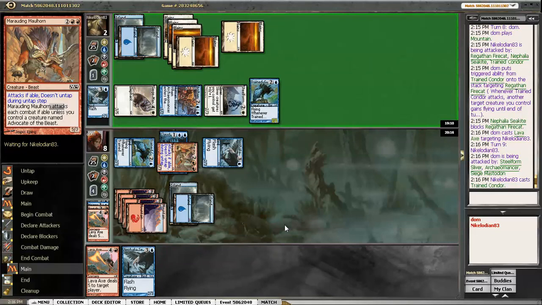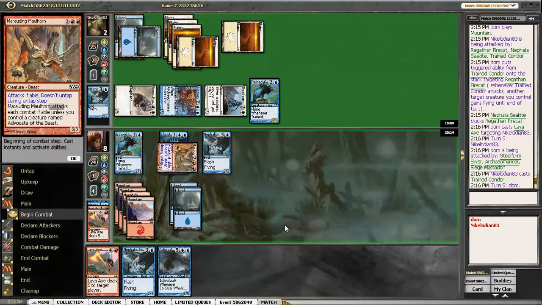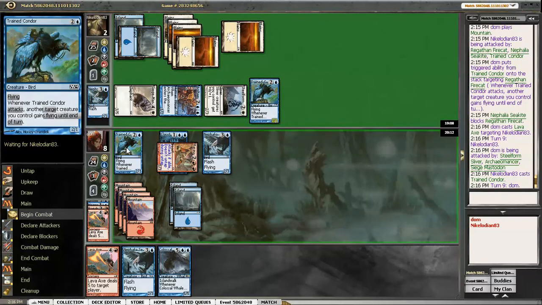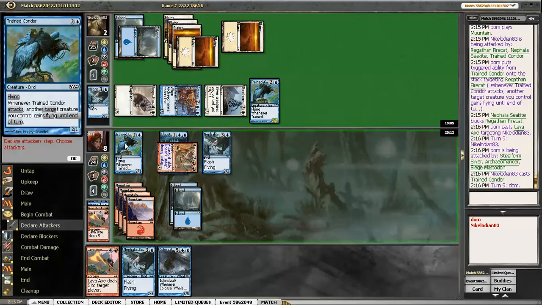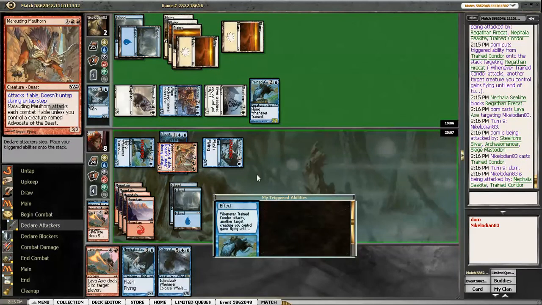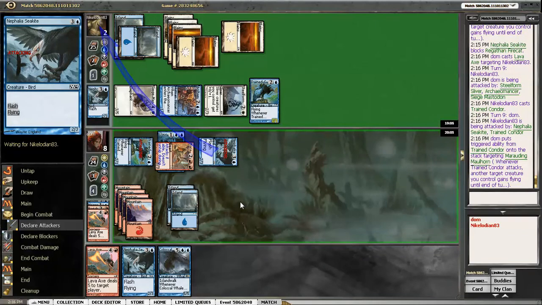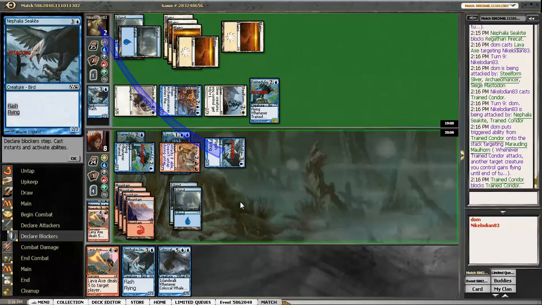Yeah, he has another Condor and another flyer. But then now we just attack with both, and if he has another flyer to stop us, then we just axe him another question and kill him. So boom boom. This guy gets flying. Yeah, sure. It flies. It is a flying Maulhorn. Block and die.